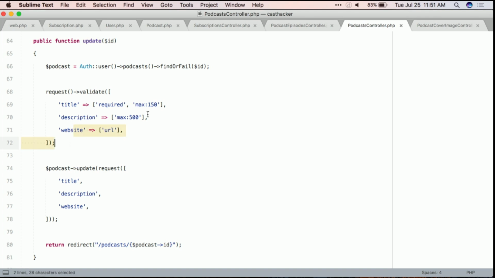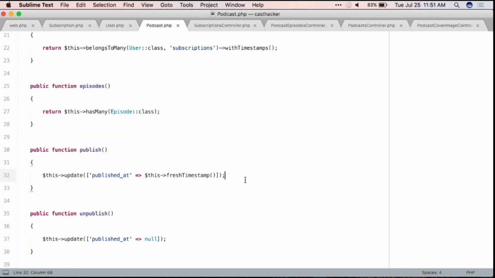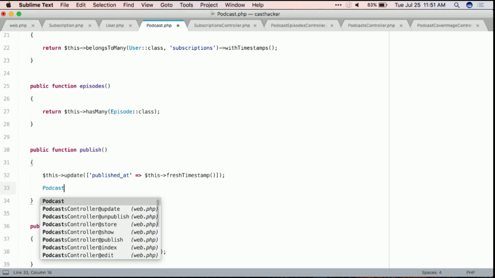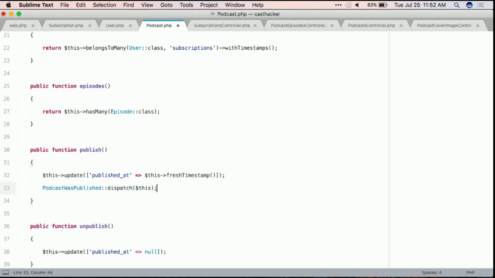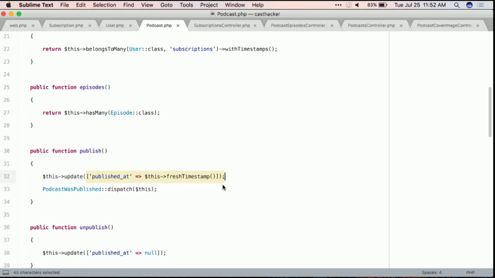And that kind of sucks, because what if I wanted to do something in the podcast like fire an event when the podcast was published? Like podcast was published, dispatch this. If I move this implementation right into my controller, I don't have this ability to connect these two behaviors easily anymore. Right? So my code is a little bit less flexible, and you're just manipulating your code to make things easier, despite the fact that, again, there are two different intentions from the user. Publish is just a button on one screen, and updating is a whole form at a whole other endpoint. So no good. Avoid.